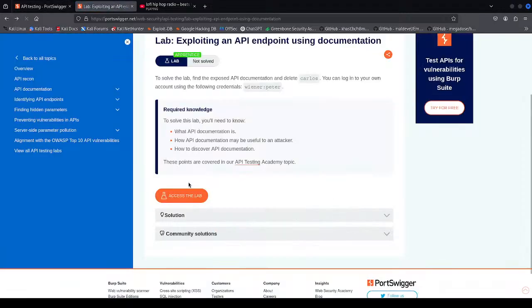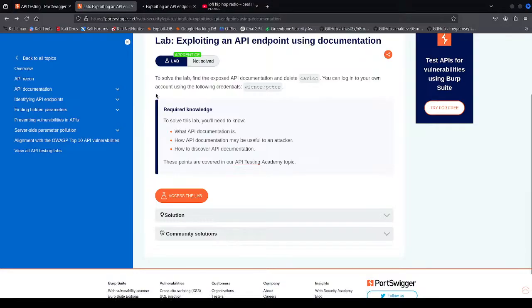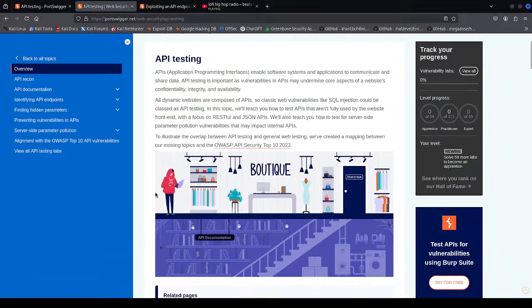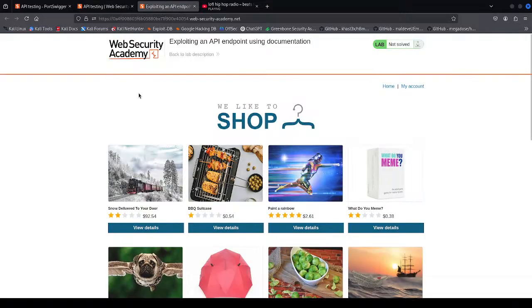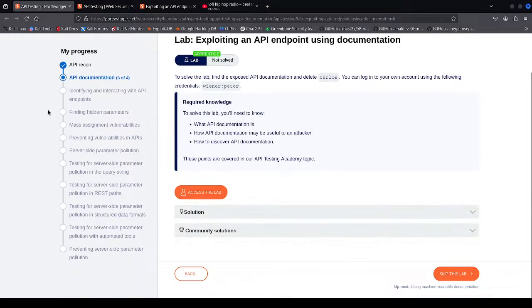Actually, let me do this. Let me open another tab so we don't get lost. Alright, so let's get an overview of how we can do these three things that you can see here. Let me see if I can find it. Yeah, it's this one right here. So as you can see, it's a whole progression of things that will be very useful.